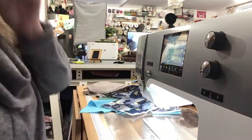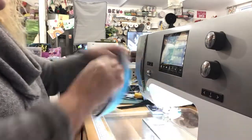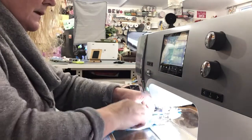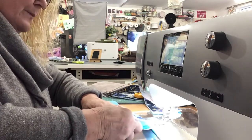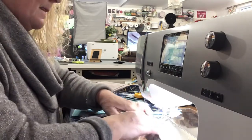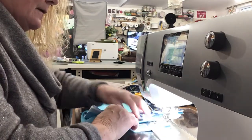So I'm just going to get my zipper foot. Zipper foot on. Move my needle over. Place my zip in the centre. If you want to pin this, you feel free and pin. I'm trying to do it quickly for speed. And I'm going to stitch right on the edge, keeping that zip central in there.